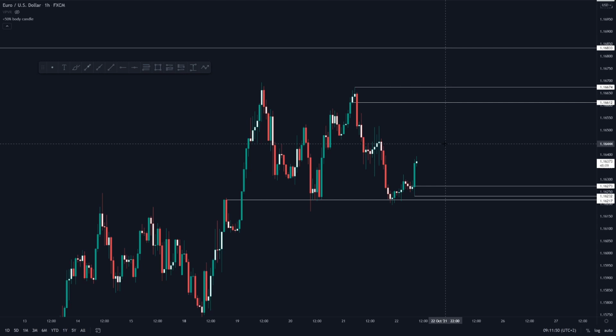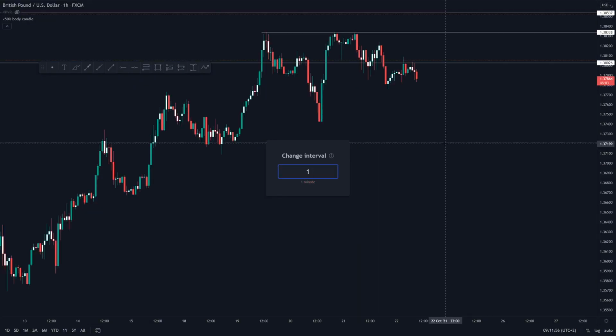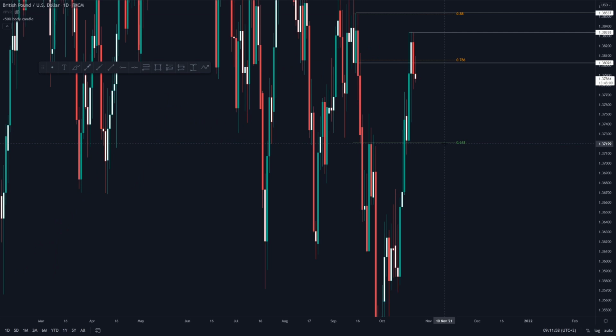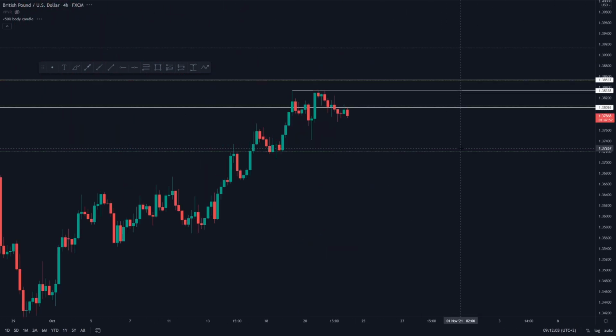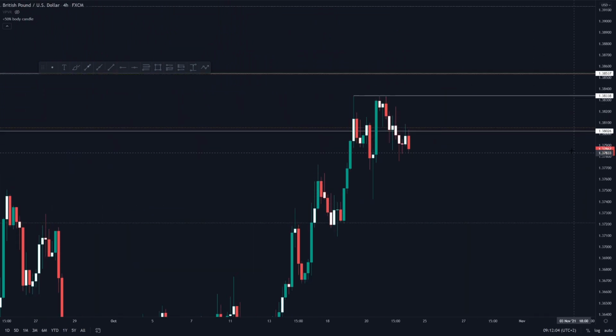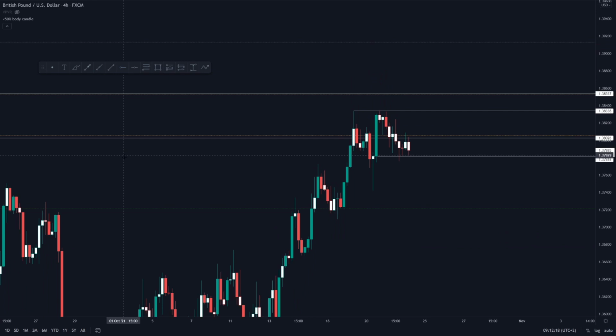So let's head over to our next pair, which is Pound Dollar. And Pound Dollar, guys, is reacting to daily supply over here at 1.38026. If we dive in towards the 4 hour, what can we then also see? Well, what you can then see is that we had a perfect fake out on that high of 1.38338. At the moment, we are just finding our support over here at this level of 1.37818, which is our major area of support for the moment being.